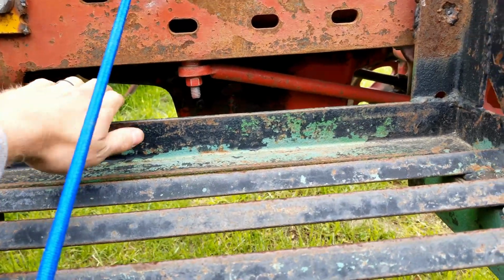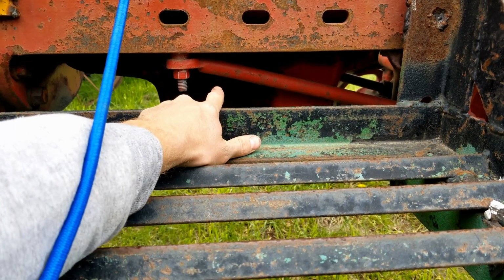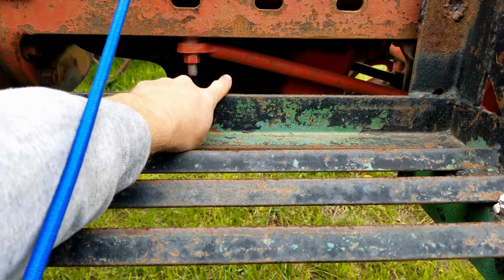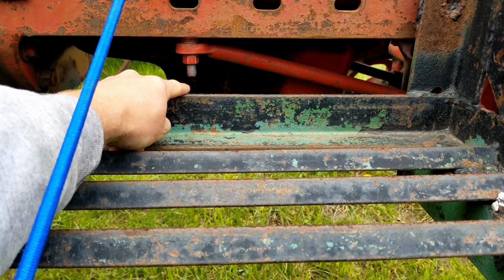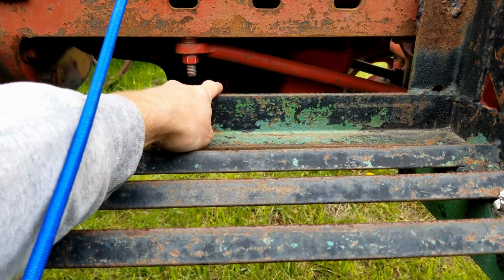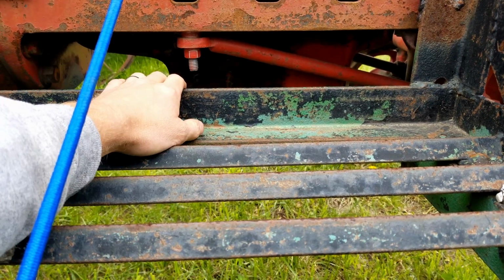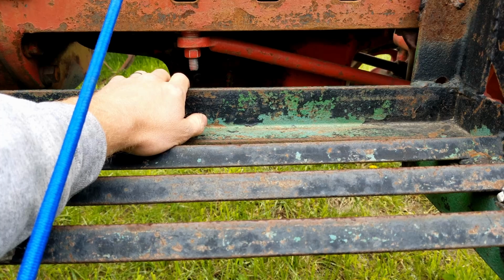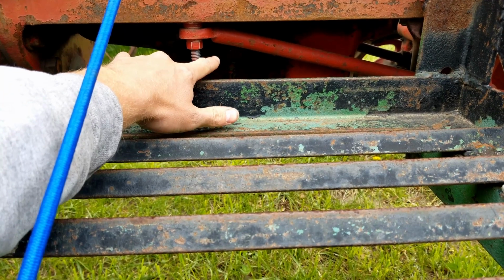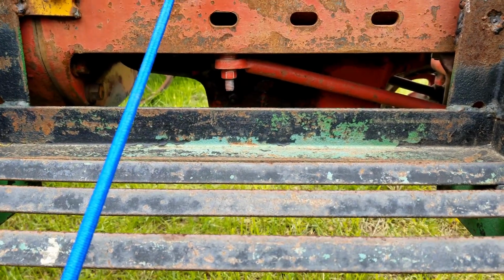And I guess for those of you who don't know, on the H and on the M, there's no dipstick to check the oil. This is a little petcock. You unscrew it, and it's a valve that opens into the oil pan. Then there's another one there. So that's your high mark on a dipstick, and that's your low mark. And to check the oil, you unscrew that, and oil will start dripping out. You can kind of see in the dirt where it's run when I've checked it. And if it's dripping out, your oil level's up to full, and you close it. There's no dipstick. And then if you don't get any out there, but you do get it out there, then well, I need to add about a quart of oil to bring that up. So that's the old school way to check oil.